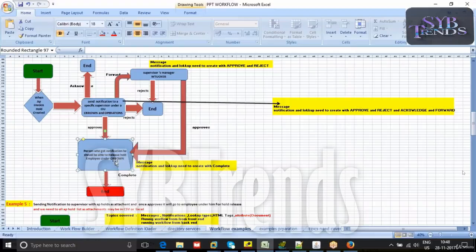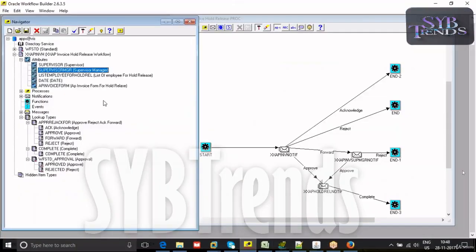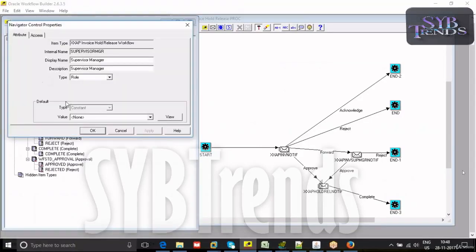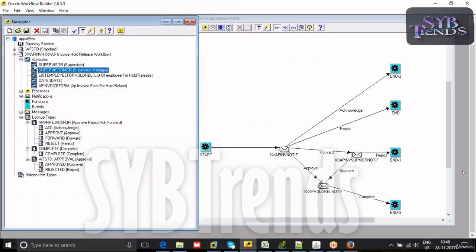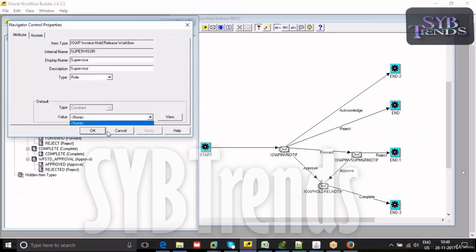But what about this one? It is an ad hoc role we are supposed to adopt. When you go to this list of employee supervisor MGR, are you getting this one? No. And when you go to supervisor, are you getting this default one? No.